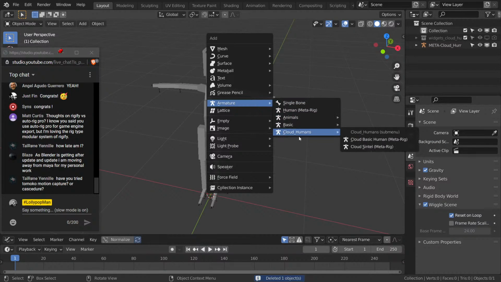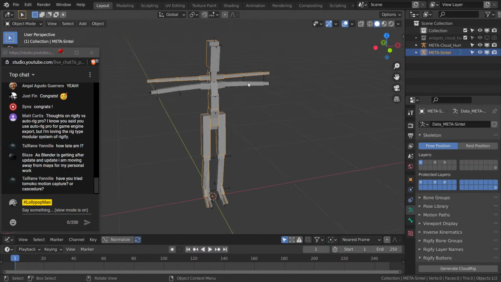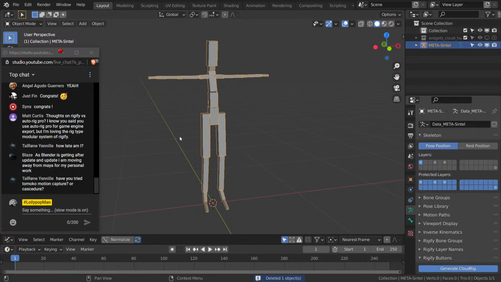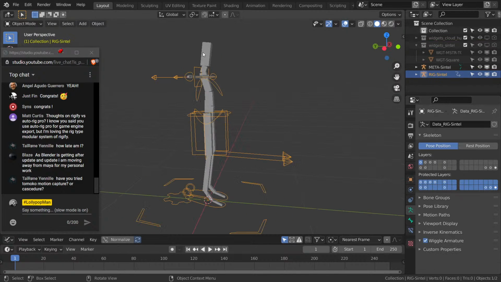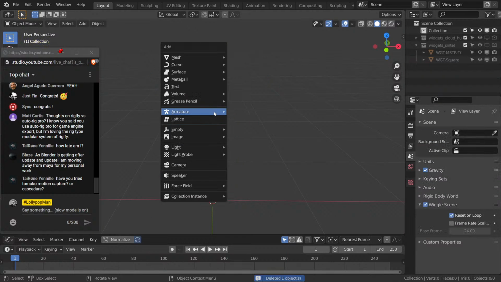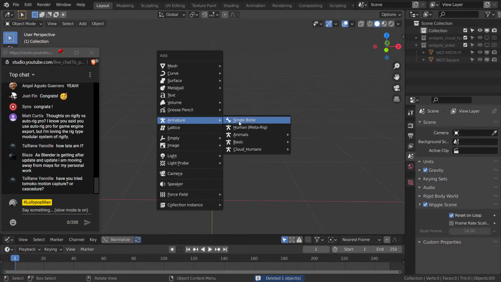And then, for instance, I have one for Sintel, I guess. That makes a different model of cloud rig. These are basically only body rigs, probably because they haven't been doing very standard faces, not earlier on at least. And so if I go, maybe I can just create a single bone, right?